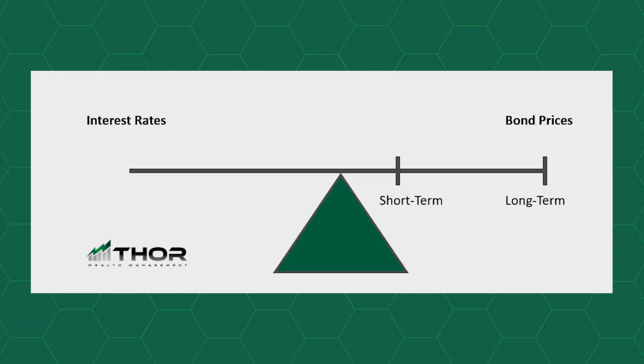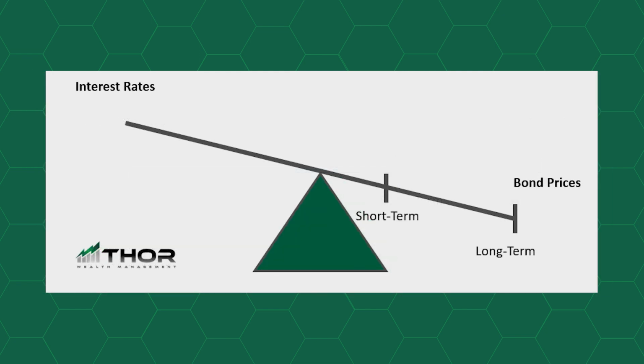People don't understand how bonds move with interest rates, so I want to explain that and also explain what is happening with the inverted yield curve. First of all, if you look at this chart here, this is looking at a fulcrum, if you will, with two sides, or what I like to say is a seesaw. On one side you have interest rates, the other side you have bonds. And the further you go out on that ledge, the longer your maturities are in your bonds.